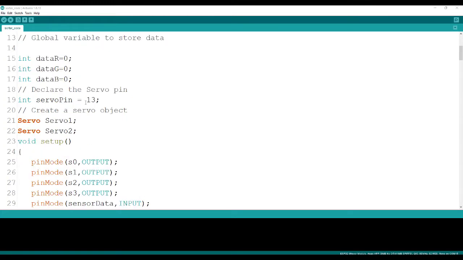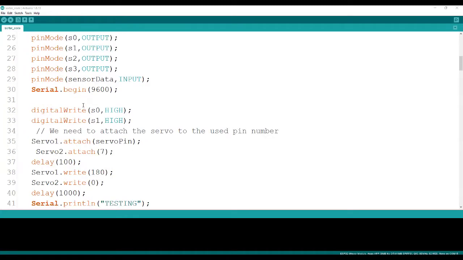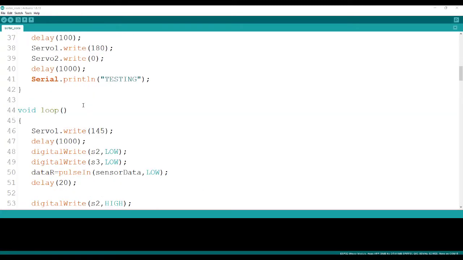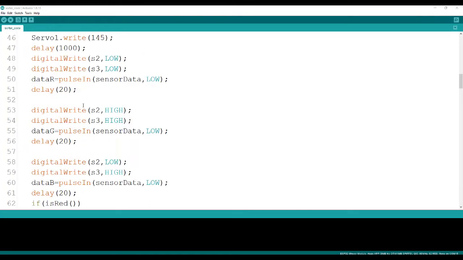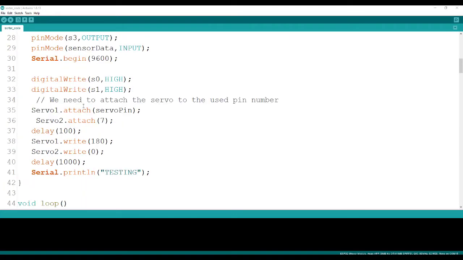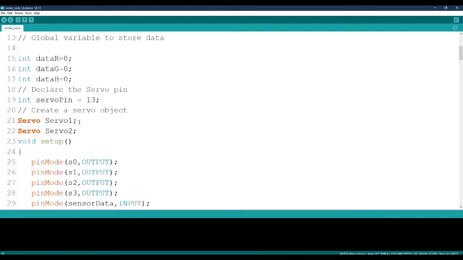Then we also have our servo, servo 1 and servo 2. So servo 1 is the one moving the pepper, that's a big servo motor. As you can see, we attached it here, it's connected to 13, that's the servo pin.